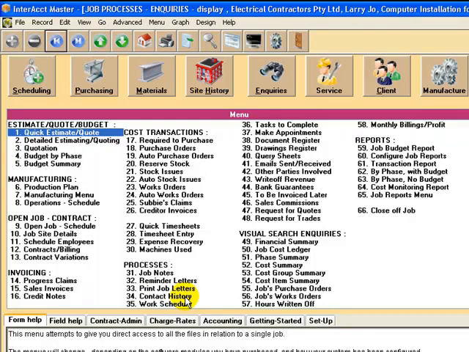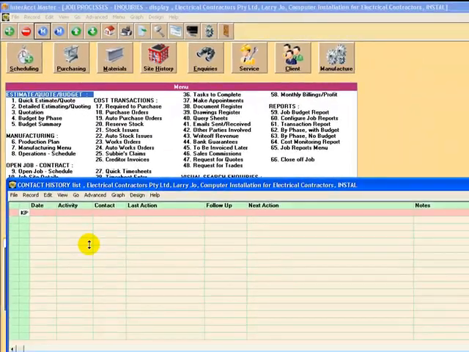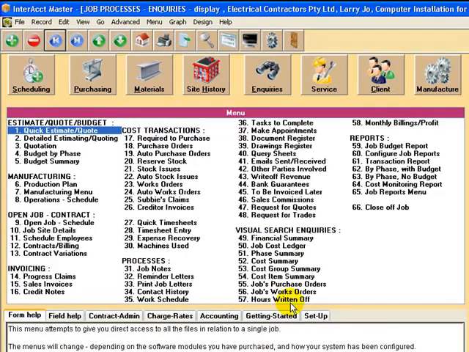It's the same sort of file that's actually under the client database, where you can record what's happened in terms of meetings and conversations, etc., and what should happen in the future in terms of next action. The follow-up date, if you enter that there, will automatically update the diary alert system, which you might have seen back at the main menu as well. And of course you can search by employee, by range of dates, by priority and whatnot.